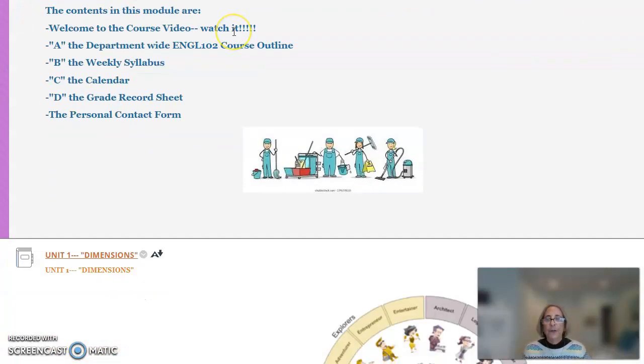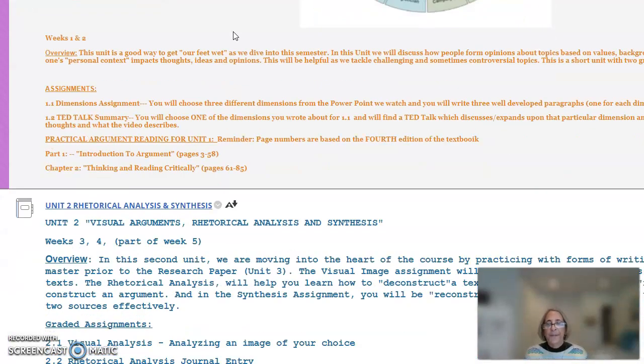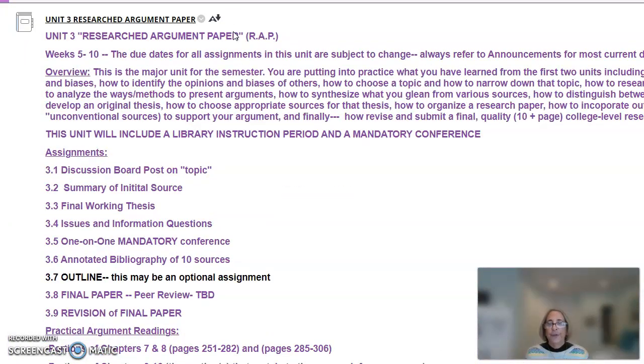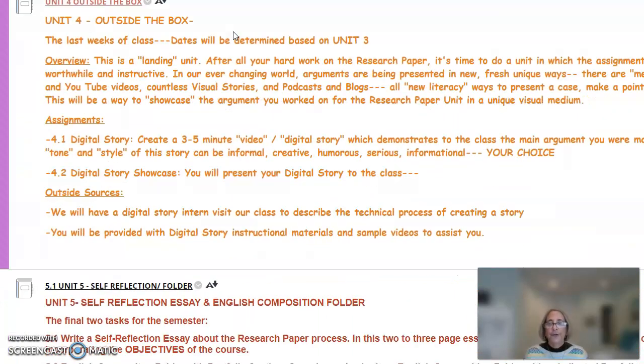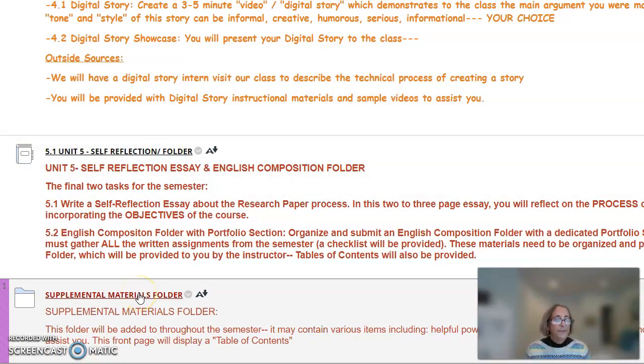And if we go back out, now you can see the learning modules that actually have to do with the content of the class. And there are 5 units. So it's Unit 1, Unit 2, Unit 3, and you just scroll down, Unit 4, Unit 5, and then I do have a folder at the very bottom, and in that folder I drop certain worksheets or handouts that I think could be helpful to you.